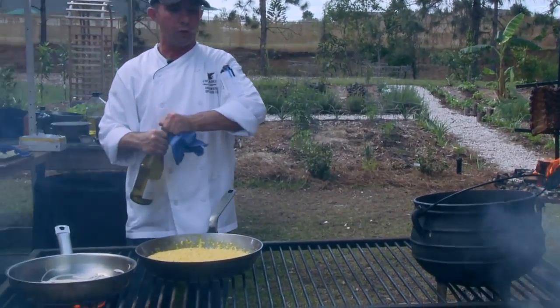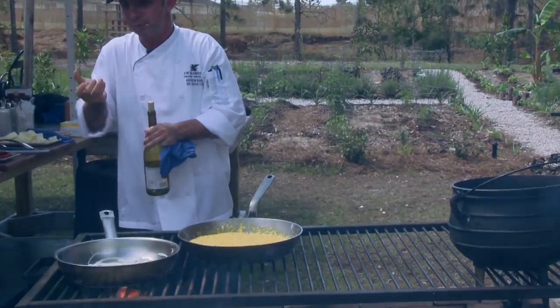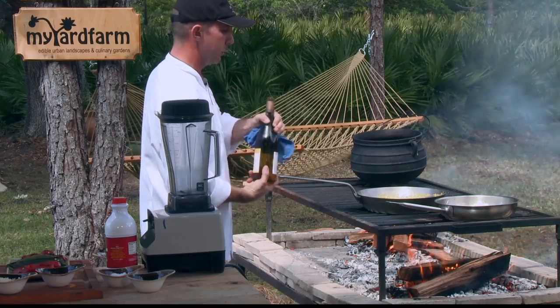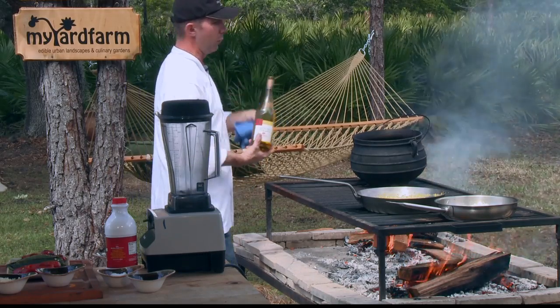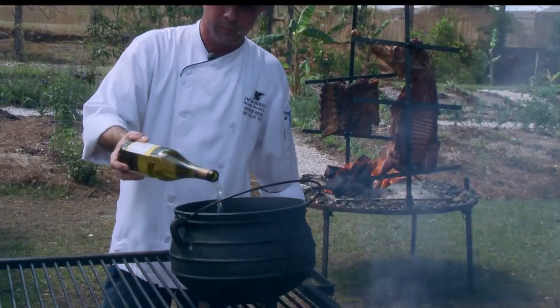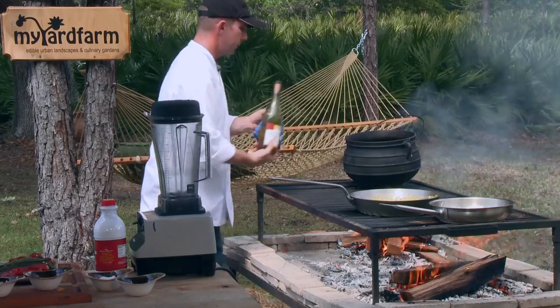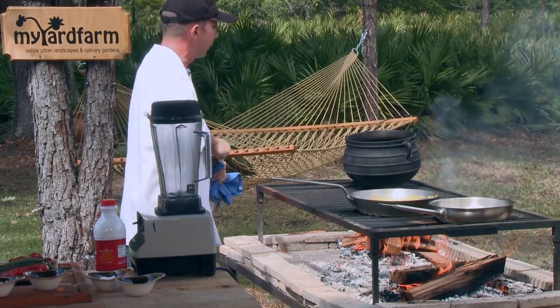We'll take about a quarter cup of white wine. Any white wine will do. You can go to your nearest Publix or supermarket. You just want to get something cheap. You don't want to spend 20 to 30 dollars on a good bottle of wine for cooking. So that, as well, keeps the process of steaming the mussels open.